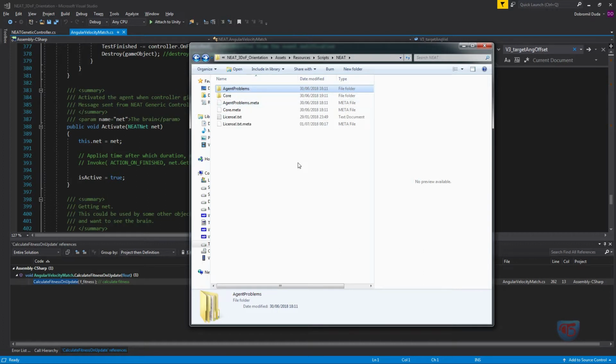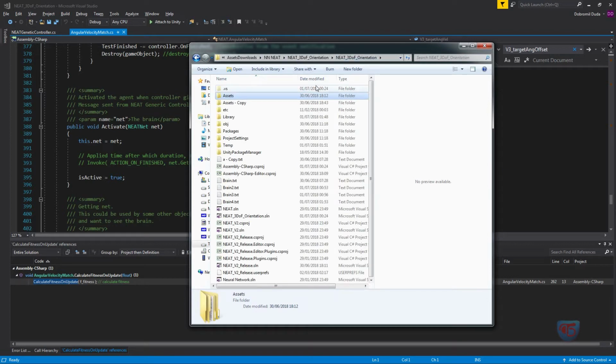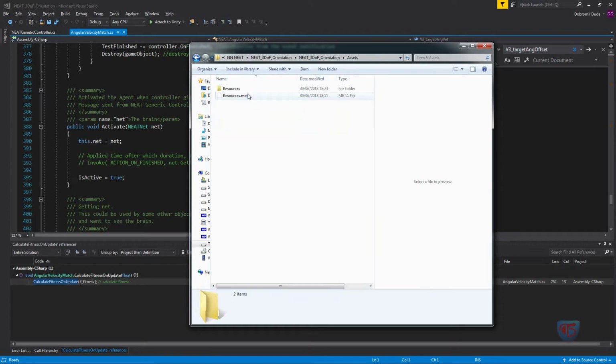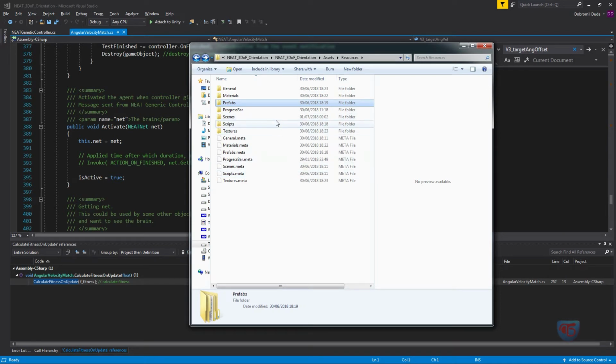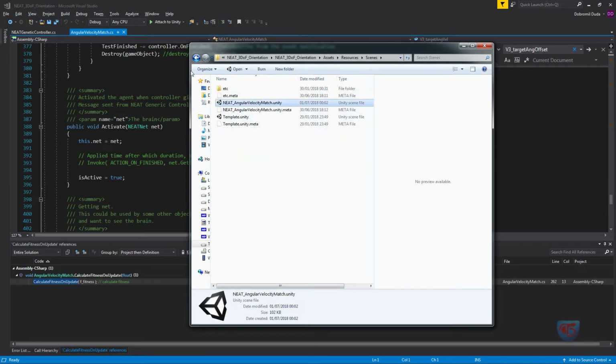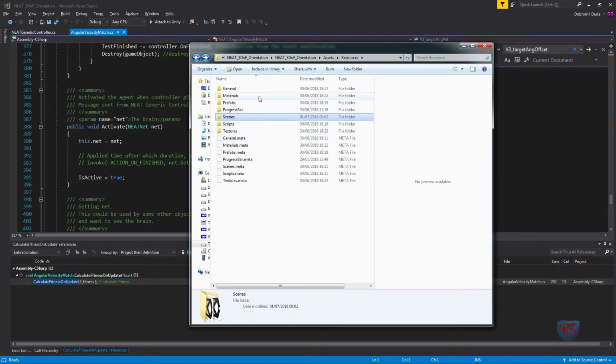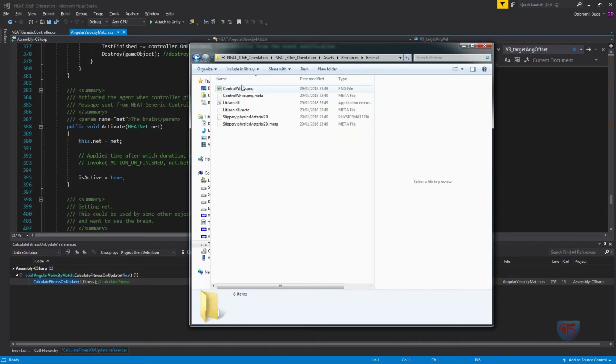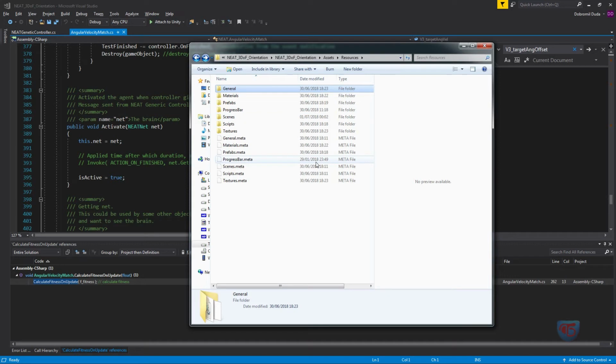And I think that explains quite a bit of what I wanted. Other than that, in the assets, the prefabs, I just categorized. The scene, so that's the scene, which is just materials, nothing special. In general, it's nothing special. This one actually I might remove, it's actually not used. And yeah, that's it, I guess.